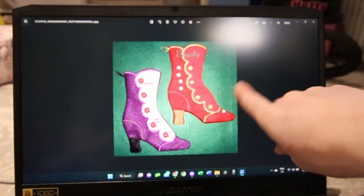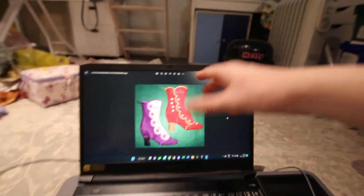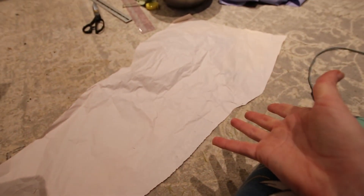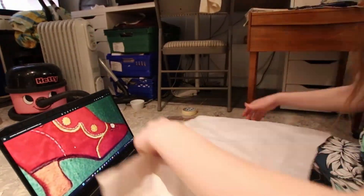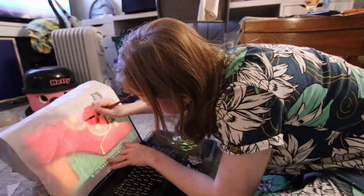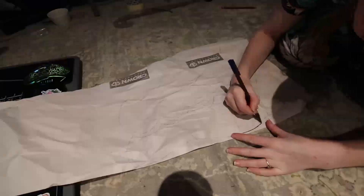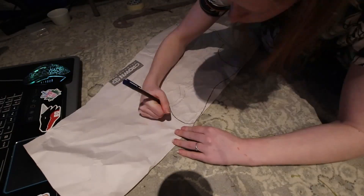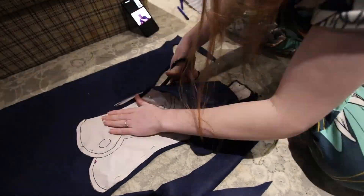I have some colours picked out — we're going to be doing this black and blue. I'm going to expand this picture really big and then trace it onto paper. I began by getting the image I liked up on my computer and expanding it until I felt it would be big enough to hold some nice presents. Then I took some paper and traced that out roughly. Once the tracing was done, I put it on the ground and smoothed out the lines, going over them with pen before getting scraps of felt and cutting around it, adding seam allowance as I went.